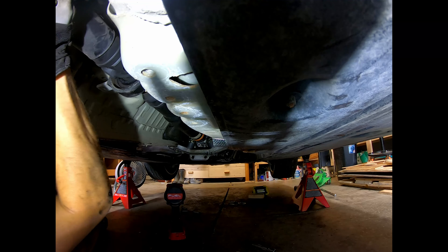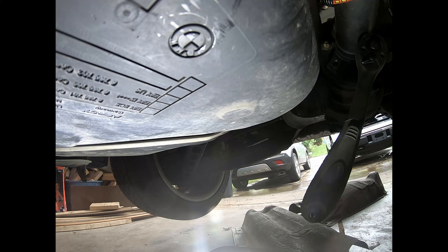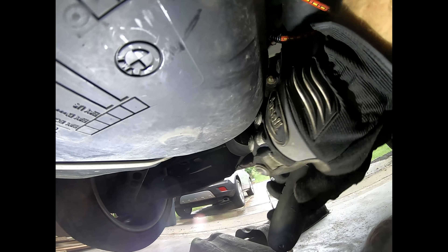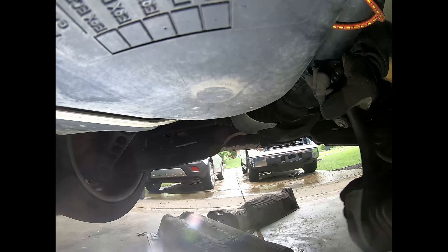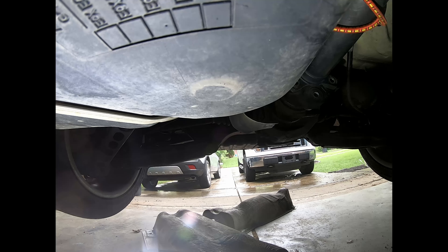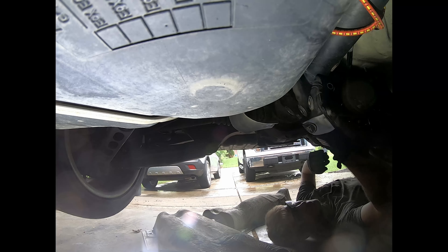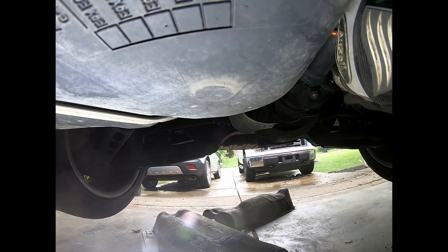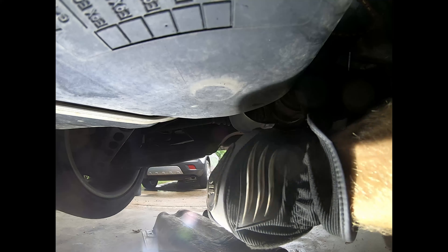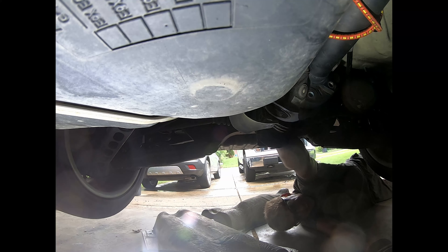On the differential end there are different size bolts — 16 millimeter. Use a 16 millimeter socket and a 16 millimeter wrench on the head of the bolt and the nut. There are just those three bolts attaching the driveshaft to the Guibo at the differential. I was able to undo all of those pretty easily. The problem I was facing was that the driveshaft was bonded very well to the Guibo — very difficult to pry off even though nothing was holding it on. I tried removing the center support bearing bolts (13 millimeter) to see if I could get a little more room to wiggle it out, but that wasn't working either.